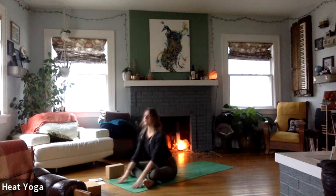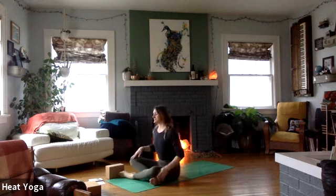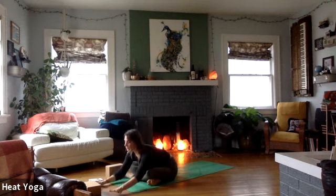The inhale, slow to come up. So whatever shin is in front, you want to bring it behind. Opposite shin behind, in front. And again, take a little lift. Find some space in the spine, and then exhale, fold forward.